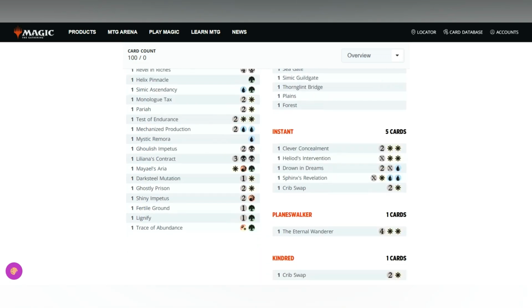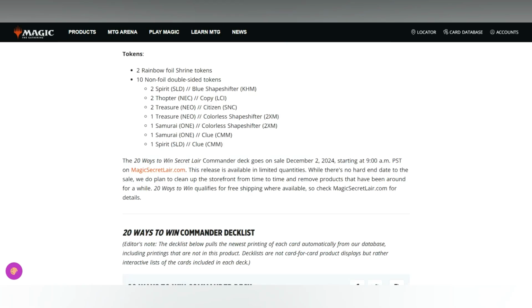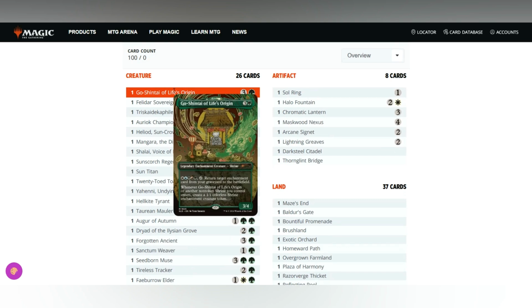No shrines in the list, but it does recur enchantments, which is a very useful ability, and it does create an extra enchantment creature body, which is relevant for the Enchantress sub-theme.